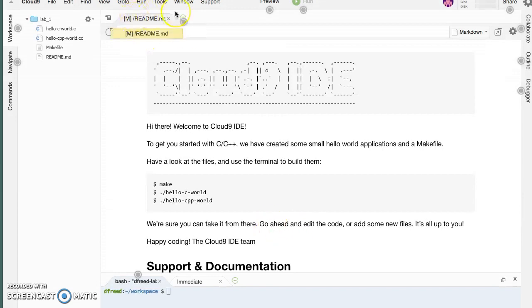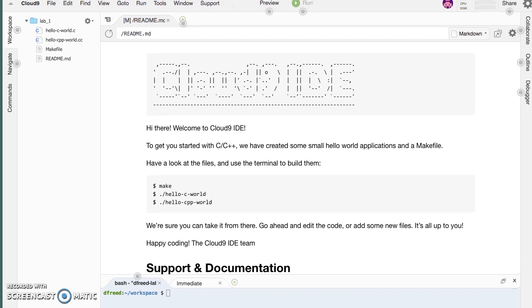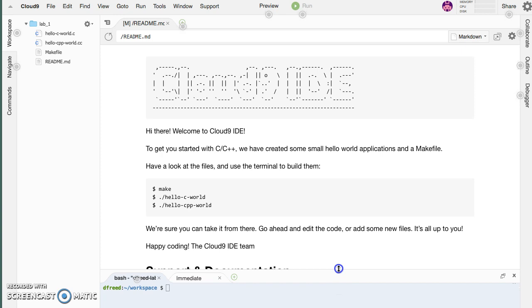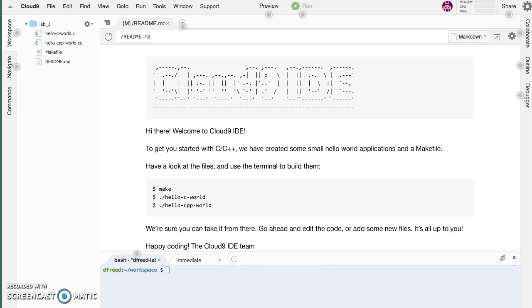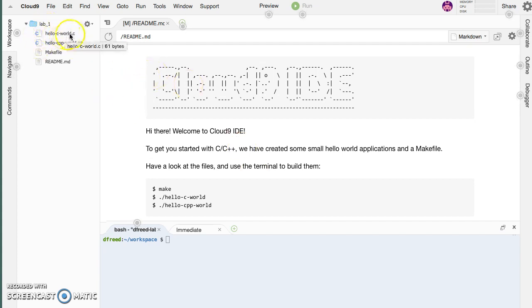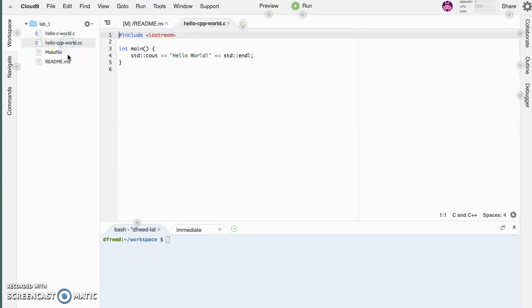All right, here we go. We're here now. So let me move this down a little bit so we can see it. And this workspace at the bottom, I'll move this up a little bit too so we can see that. Just resizing the window. Here there's two versions. There's the .c version, and we're using C++, so we're going to use the .cc version. Sometimes you'd see these as .c++ or .cpp alternately. So we're just going to double click on this and it opens it up.